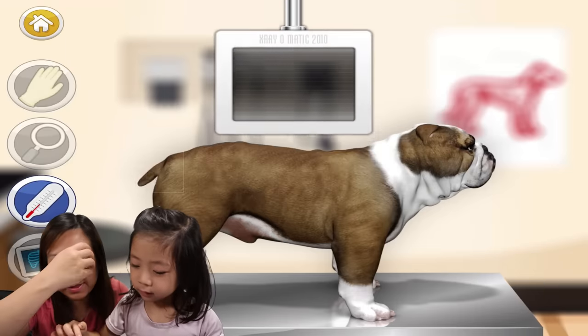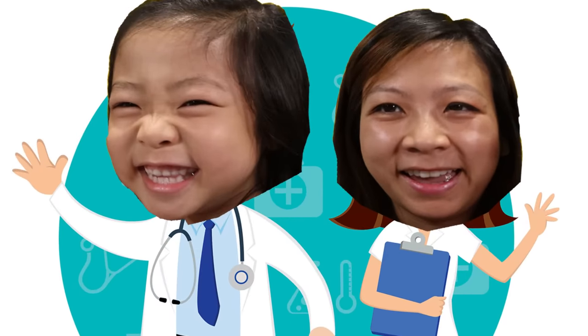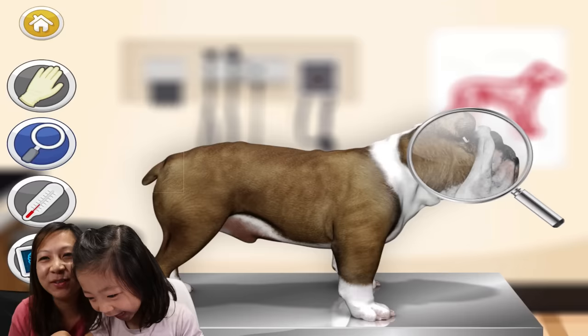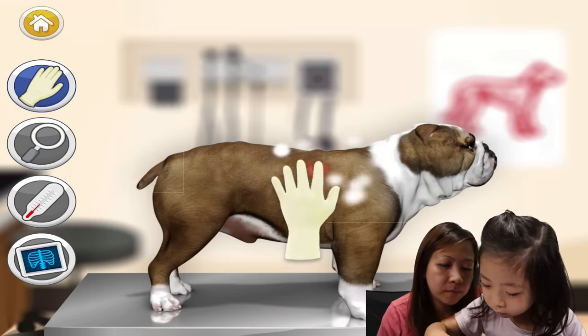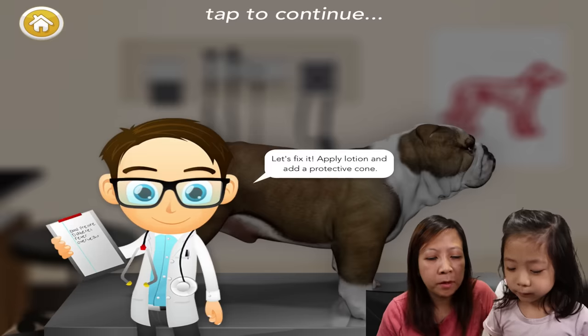Let's see if Lulu has a fever. Okay. Cause I'm doctor. You're Dr. Emma. You're the nurse. I'm the nurse, okay. I will assist you if you need any assistance. Funny, huh? Lulu, you look funny. Time to use a glove. Yeah. Let me try it. Wait, same face as mine. Yeah, I have a rash. Okay. Doctor. All right, apply lotion.